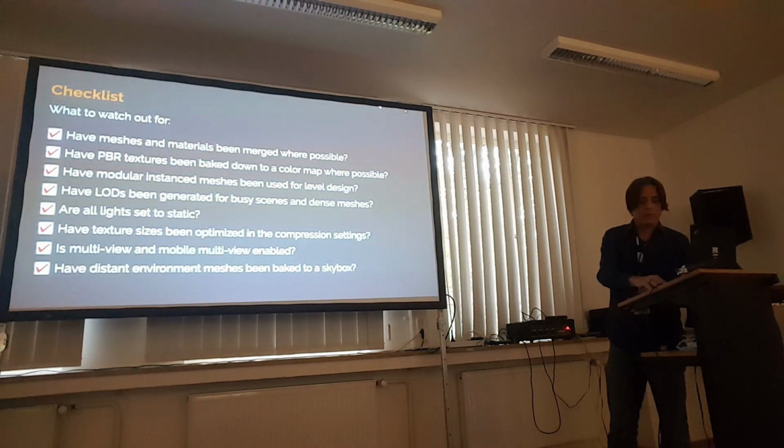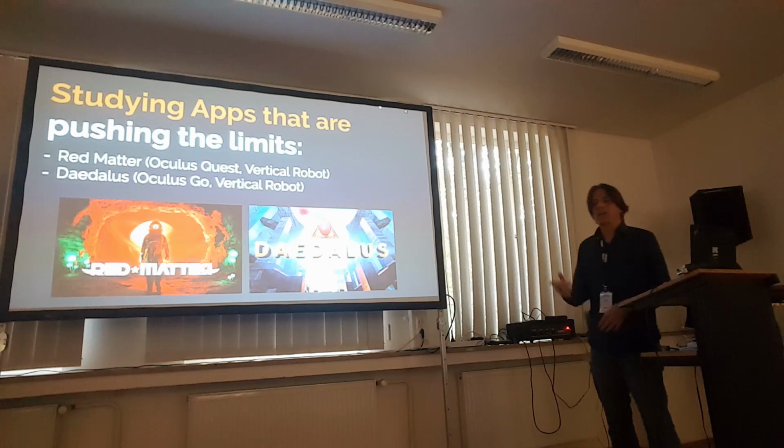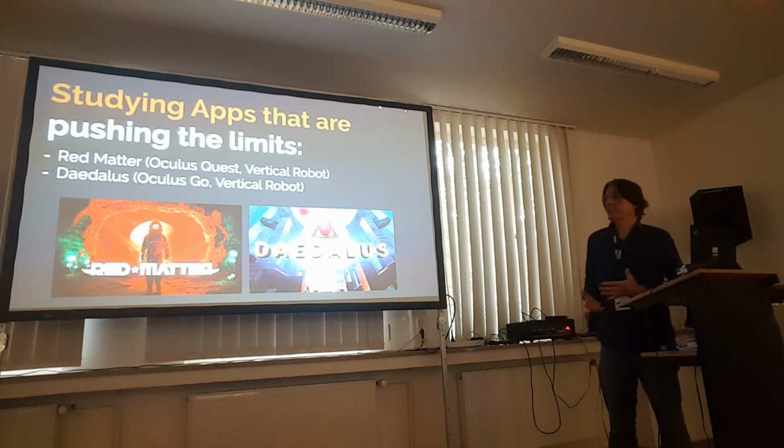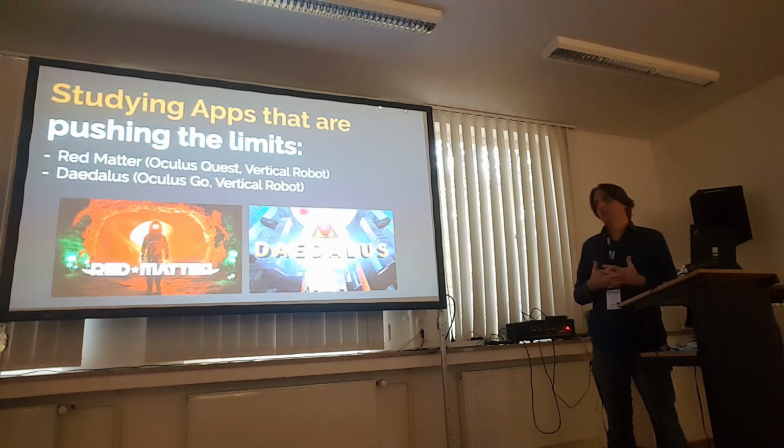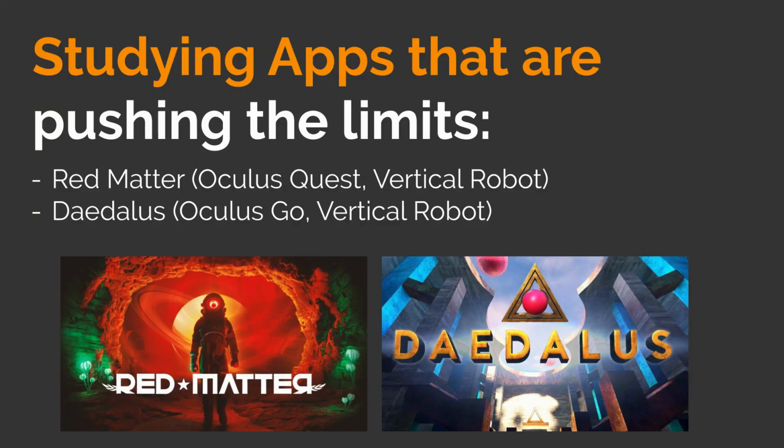So these are some of the highlights of a checklist. There's a longer list in my book. And as I said earlier, it's always good to study apps that are pushing the limits, and I think the games at the moment that are pushing the limits are Red Matter on the Oculus Quest and Daedalus on the Oculus Go. They're both beautiful games, and I think it's really good to study how they use textures and environments.